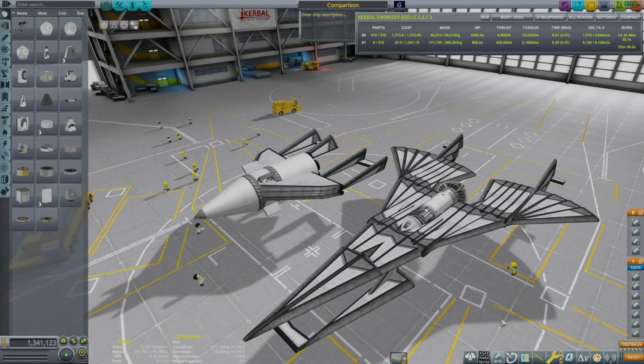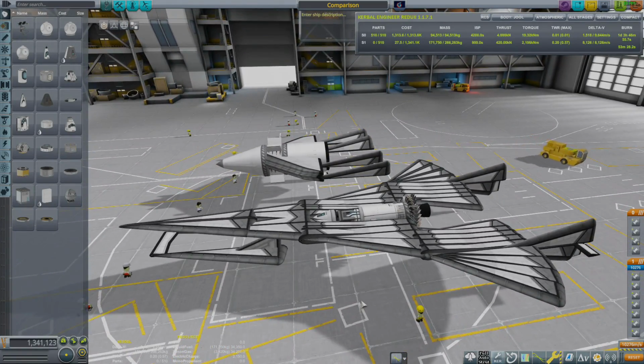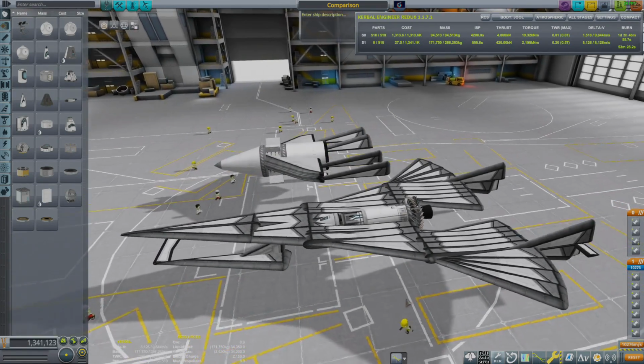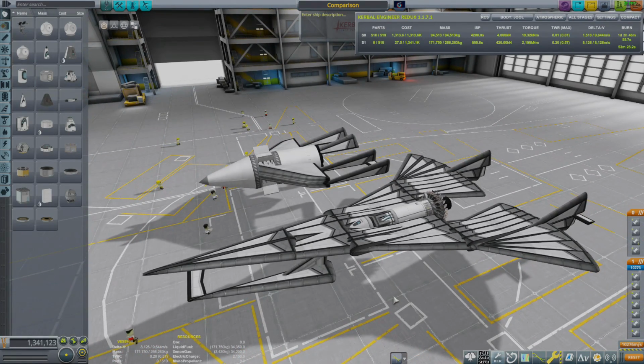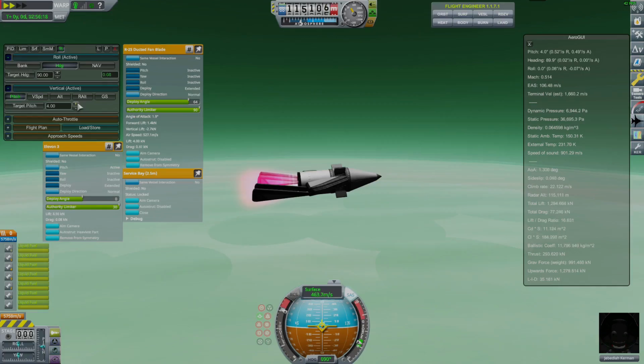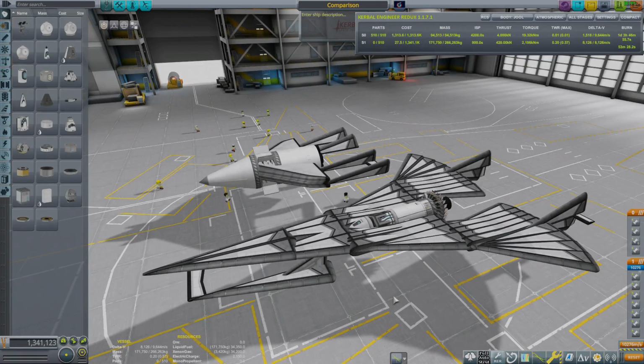Now, one of the biggest savings, which has not actually been mentioned up to this point: on the original craft, the props are very far forward, whereas on the new craft, they are very far back. What this means is that the props on the newer craft actually increase stability as they become draggier and draggier with speed, whereas on the old craft, they actually cause instability, which means that on the old craft, we had to shut them down at about 440 meters per second, whereas on the new craft, even though their top speed on props alone is only about 489 meters per second, they actually can assist the nukes all the way up to about 800 meters per second, which saves us about 200 to 300 meters per second of delta V.